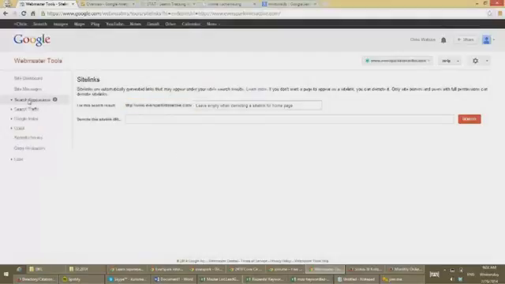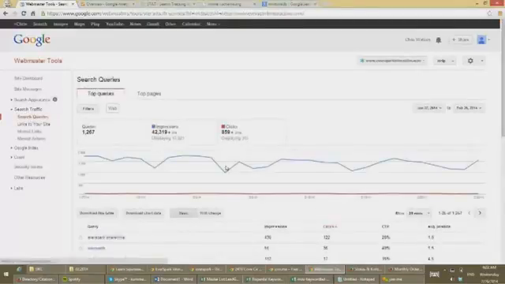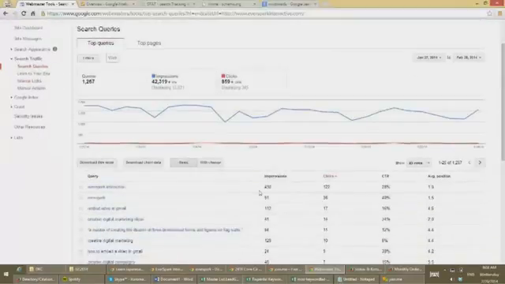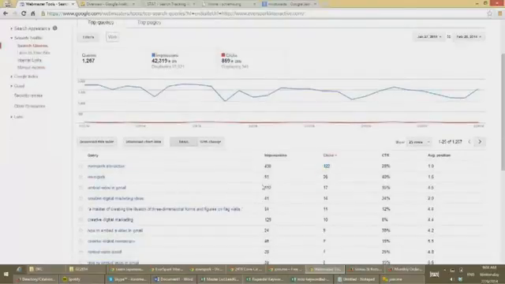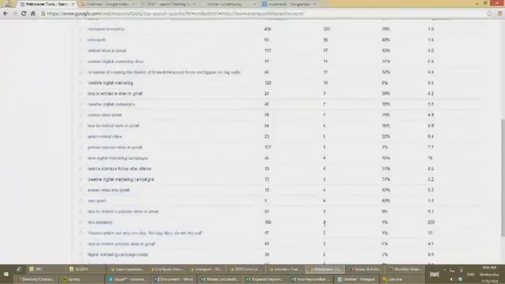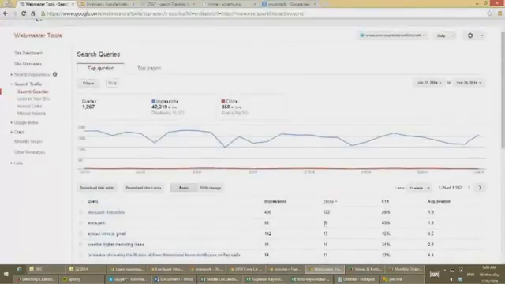All right, that's the search appearance information. In search traffic, we have search queries, and this is what Jason was talking about at the very beginning. Notice these numbers are no longer rounded off numbers. They are exact numbers now. Down here as well. Impressions for average background active, 430. Clicks, 122. Embed video in Gmail, impressions 112. Clicks, 17. These are now real numbers as opposed to estimated numbers. You will see no more of the less than 10 impressions or less than 10 clicks. These are all actual numbers now.